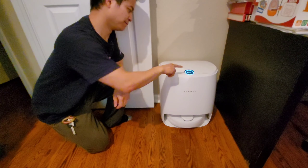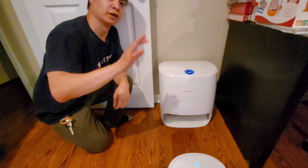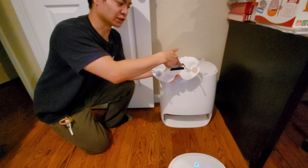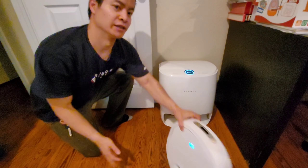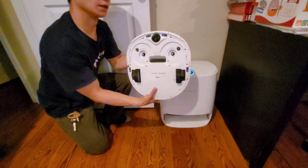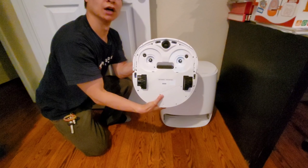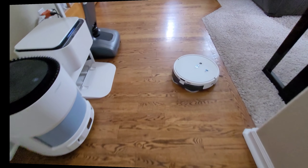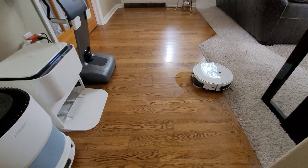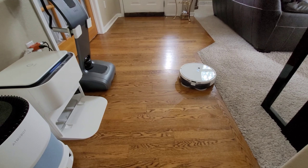One unique feature: when you press the button, the robot exits the docking station. If you want to do vacuuming only, you swap in the vacuum module, which has a suction-only port and two side brushes. You can also swap out the mopping pads by simply removing them. Unfortunately, the Narwhal T10 can't vacuum and mop simultaneously — you have to swap between the two modules. The Yeti Mob Station and Vinibot H10, on the other hand, can simultaneously mop and vacuum, and both have a spinning extractor bar, making them true vacuum cleaners rather than suction-only.